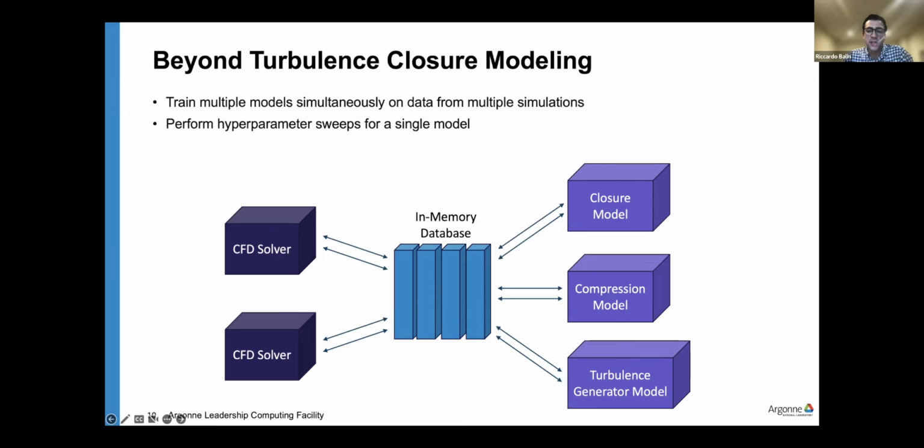Same with turbulence generators. Here, the goal is to just represent turbulent fluctuations, for example, velocity, pressure, and temperature. So again, this could be extrapolated to something like climate modeling or other types of flow computations. But in general, the setup and the workflow we think is very general and can help any computational field that requires some sort of model, whether that's closure modeling or a surrogate model where you're trying to represent some part of the simulation that is either expensive or inaccurate. And the simulation producing the training data would benefit from this online infrastructure.